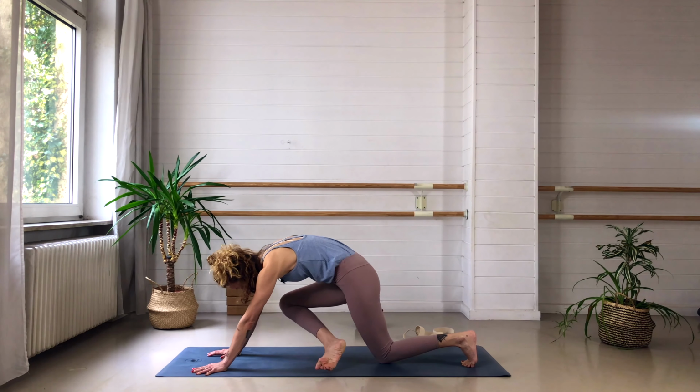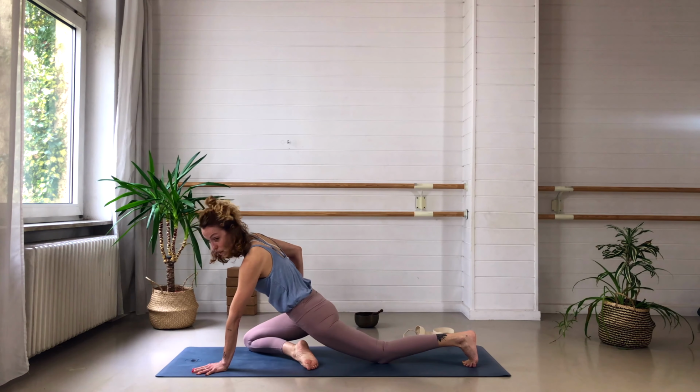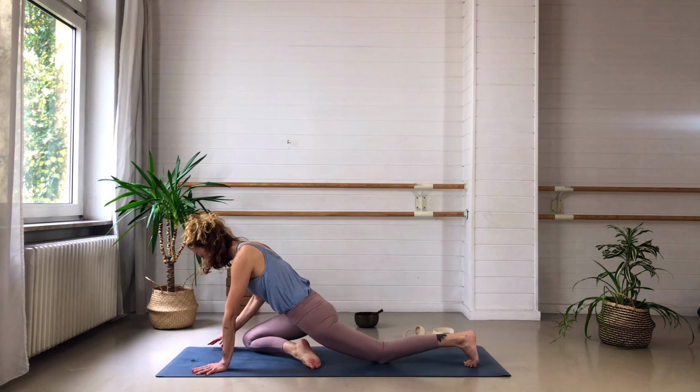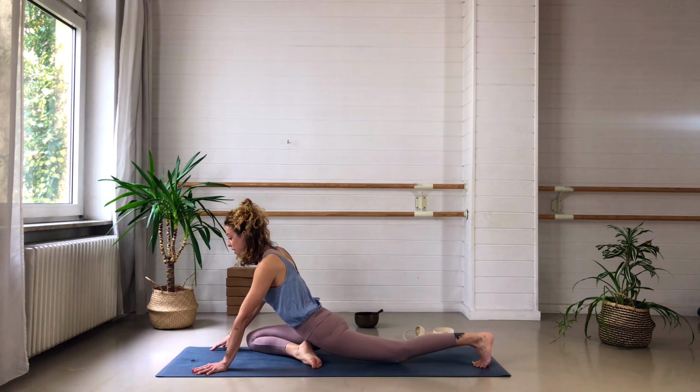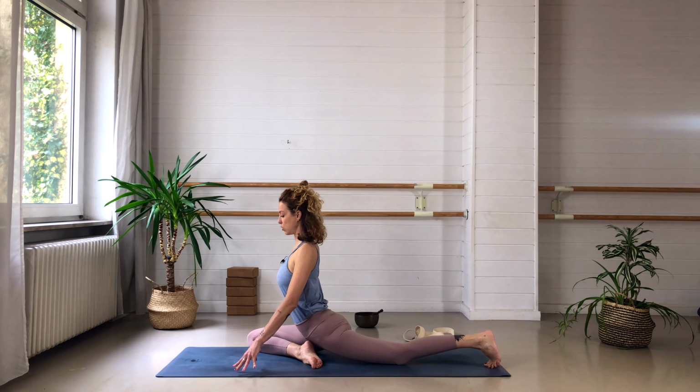For half pigeon, bring that lower leg in front of you, diagonal. Right knee in line with the right hip. Right heel rather towards the groin, unless you're very flexible, then you can bring it forward. Then send the left foot back. And then for a moment, make sure your hips are level, pointing to the front of the mat.